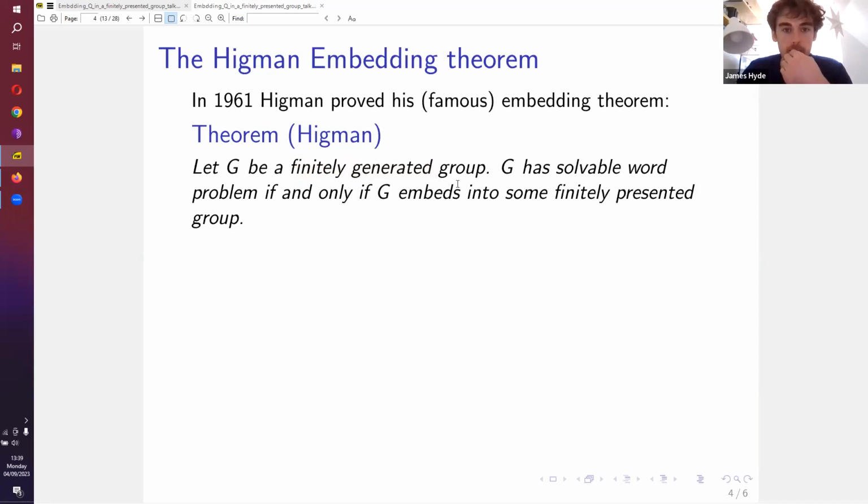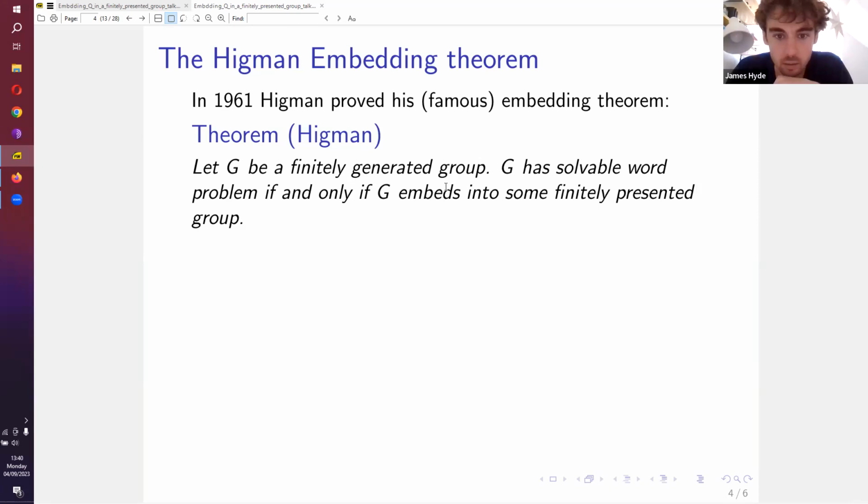Okay. This is a beautiful theorem. It's amazing that he even thought this was a sensible thing to try and prove. Then it's even more amazing that he managed. And the proof is quite complicated and involves describing normal subgroups.